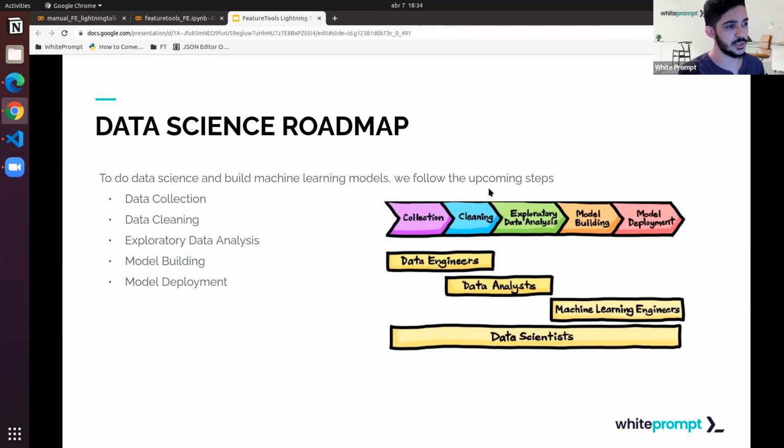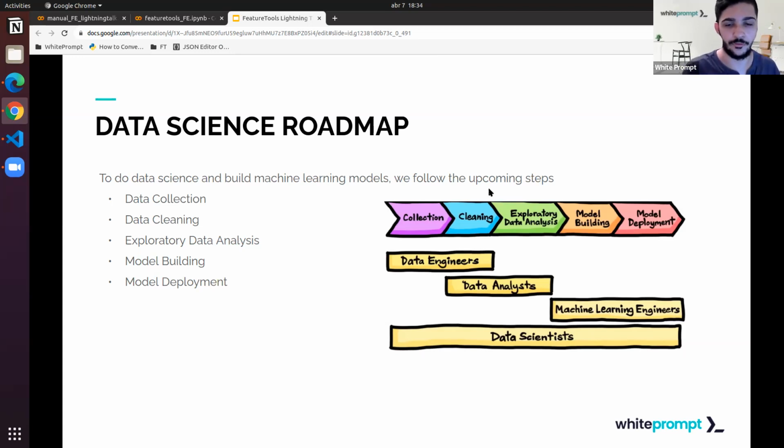We do some exploratory data analysis. That means every time that I have new data, I need to explore and see what kind of information we have in that data, and what kind of story we can learn from the data. And once I clean it, once I understand it, once I have knowledge about the problem that I want to solve with data, we can go to the model building.